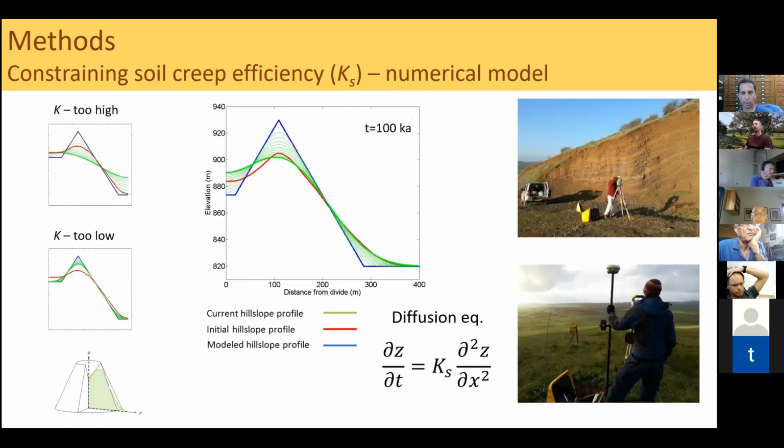Okay, so as I showed you before, one way to solve the diffusion equation is to look at equilibrium, in steady state condition. But here we take another approach and we just solve the equation numerically. So it's an approximation of the solution. We use a finite difference method.